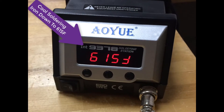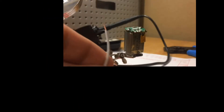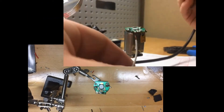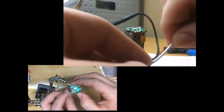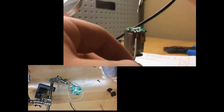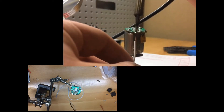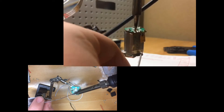Now that you have the old wire off, you're going to measure out some new wire to about 12 inches, which should be good enough for the motor, and strip the end of it just a tad so that you can solder it back in by placing it through the little holes on the circuit board and putting new solder on top. Be careful because you do not want to burn the circuit board, as it will mess up the entire motor.